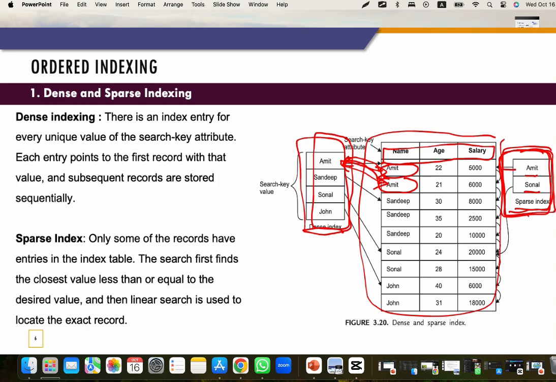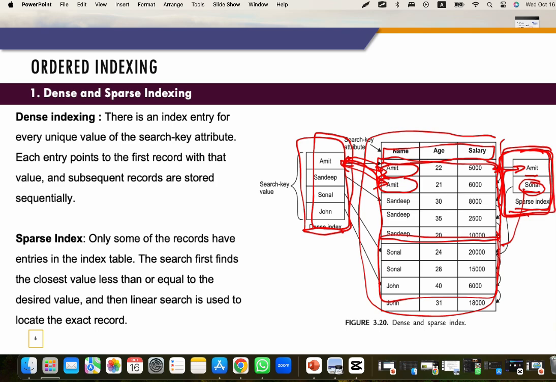So it's Amit over here, and then we have these blocks. This includes the Amit index, which meanwhile for Sonal, it's for this. Okay, or maybe I use another color.